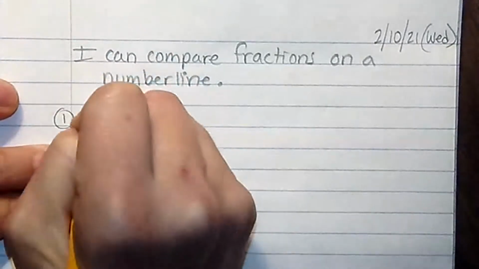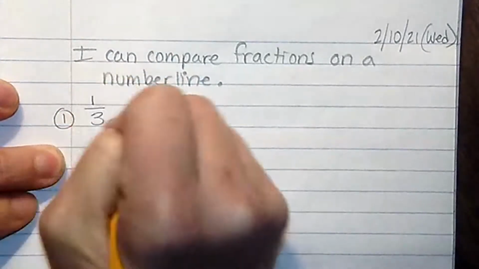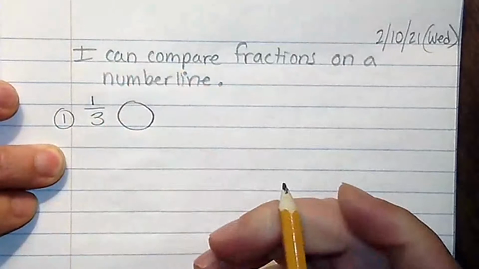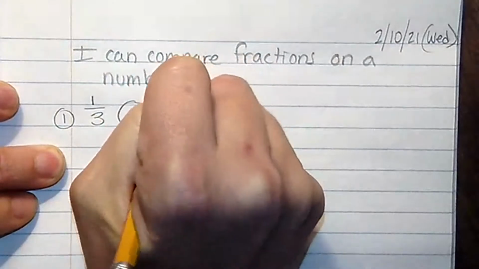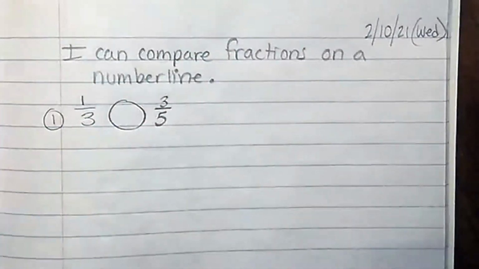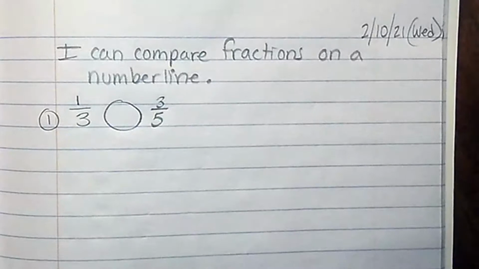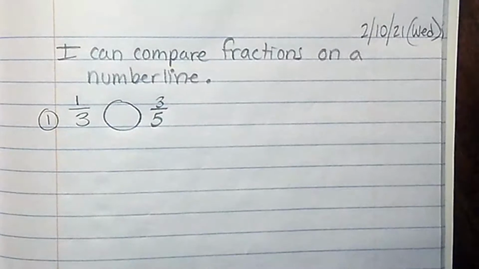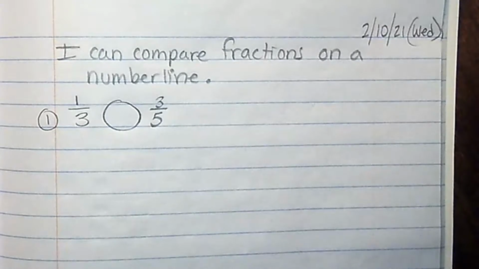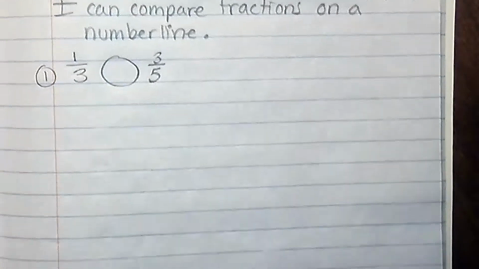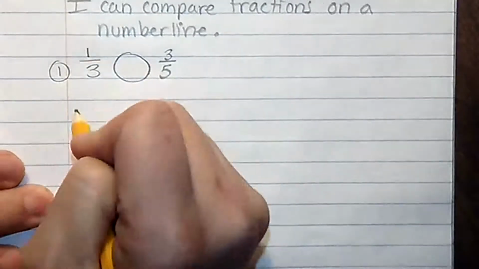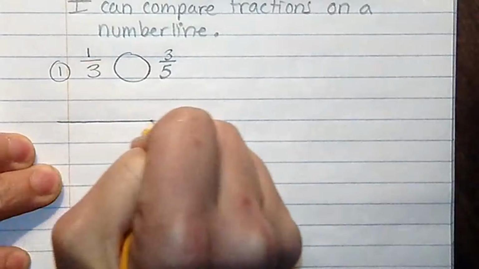Here's number 1. Would you rather have 1/3 or 3/5? I know I could draw chocolate bars to figure this out, but we need to make sure that we can do this other strategy also. I know some of you have also figured out we could use the butterfly to figure it out, which is true, but today we're practicing all of ours on a number line. So I'm going to start by making a number line from margin to margin.